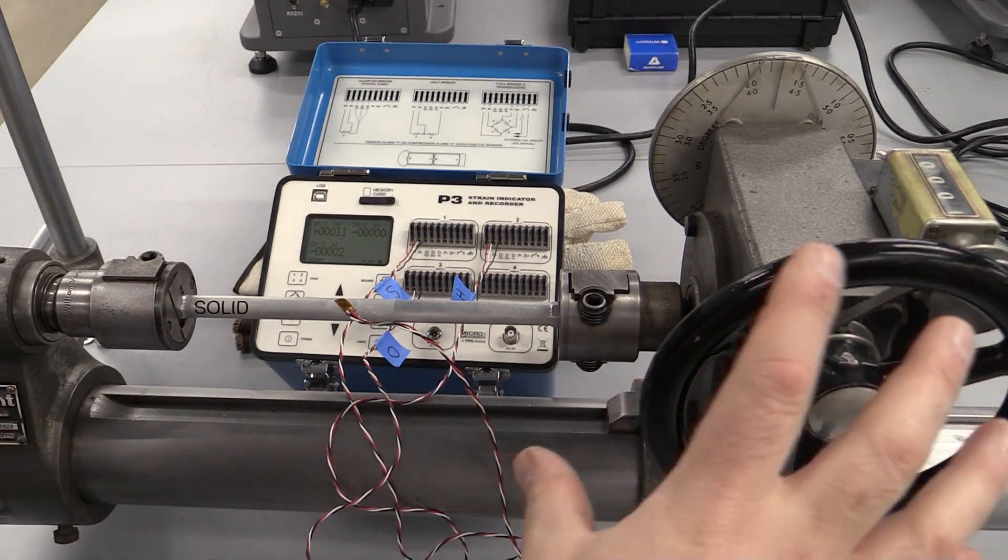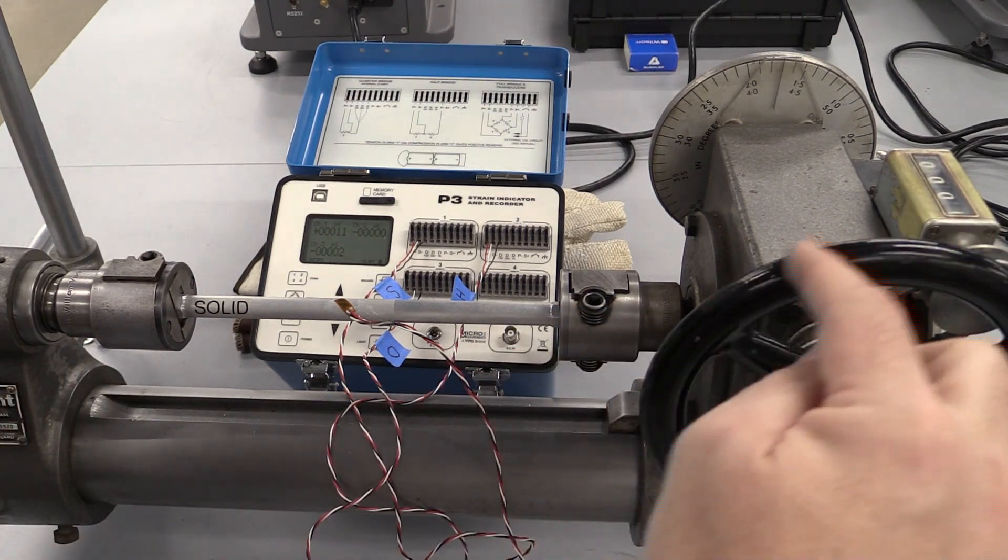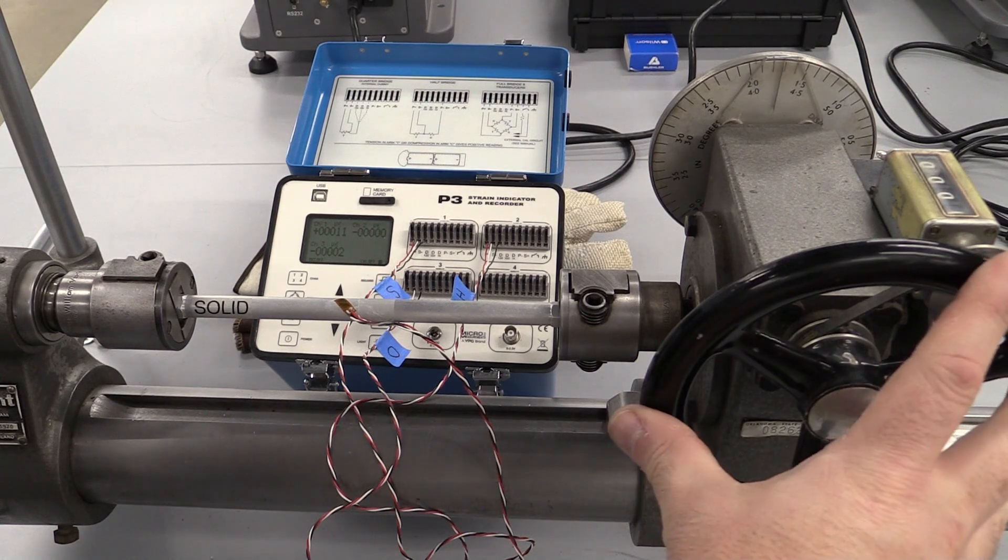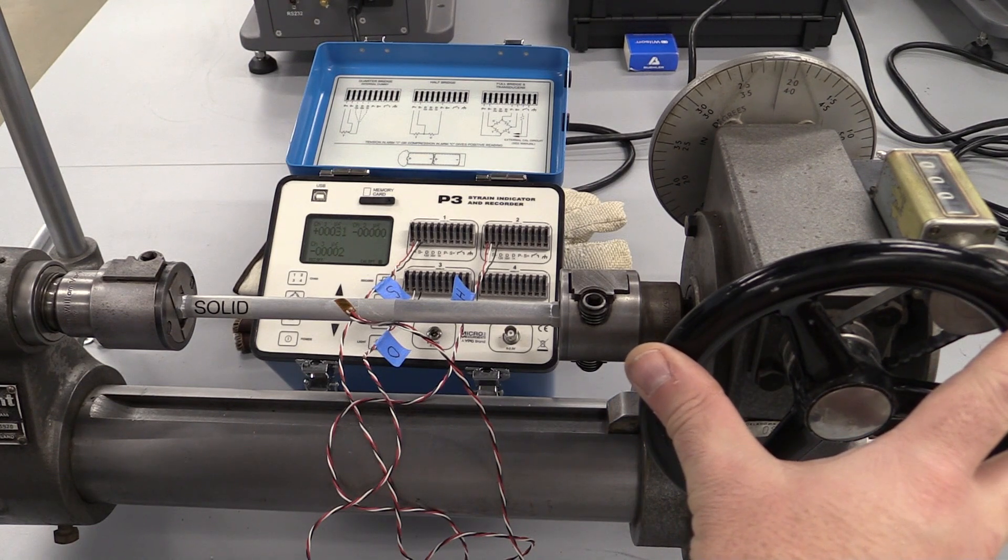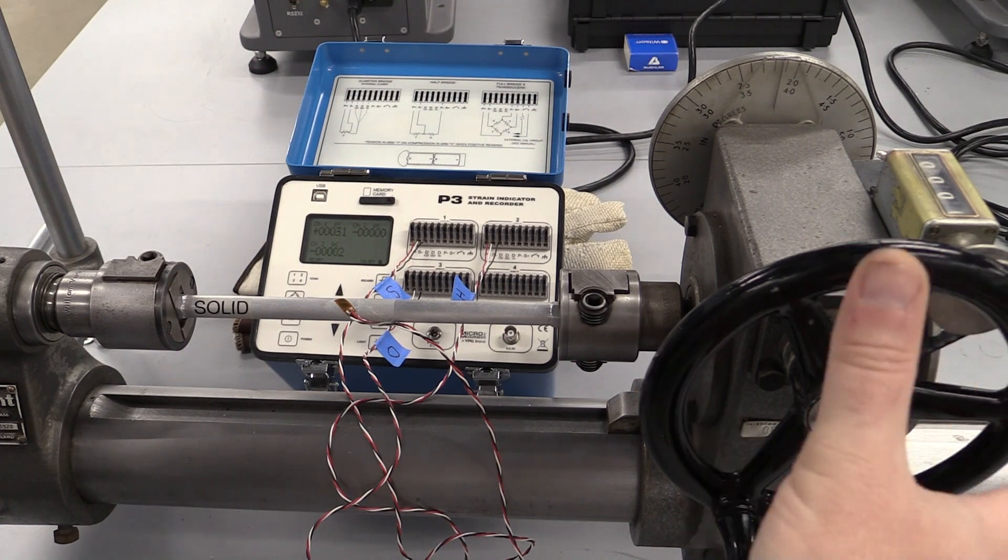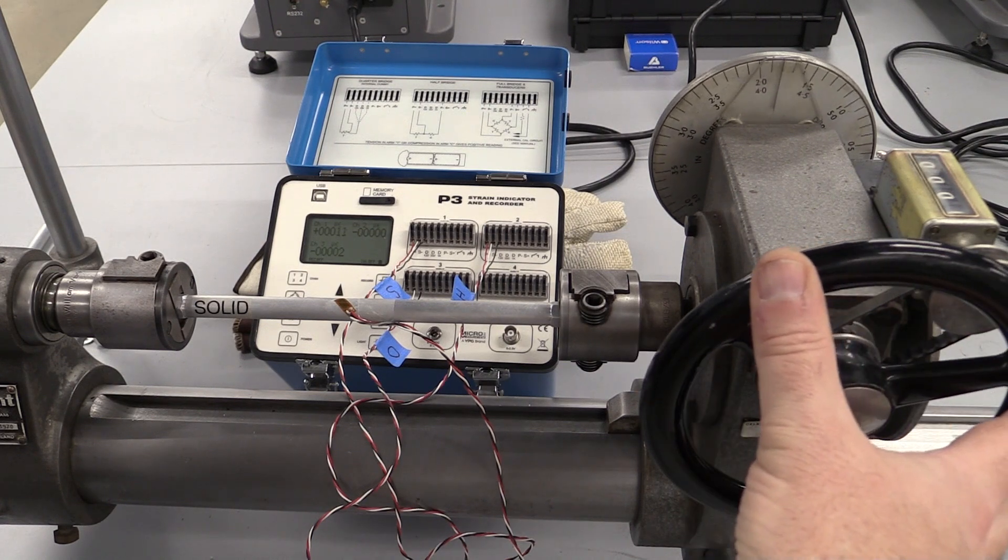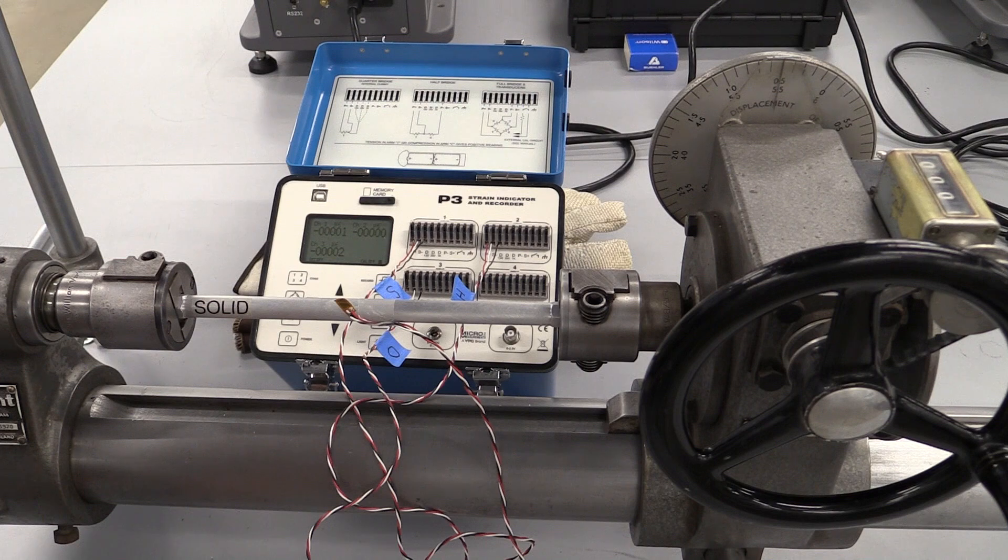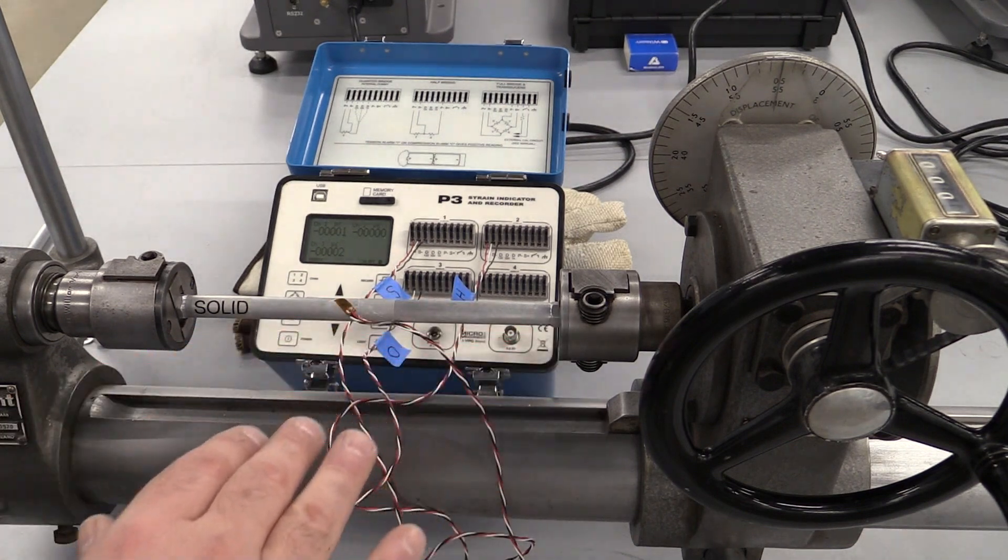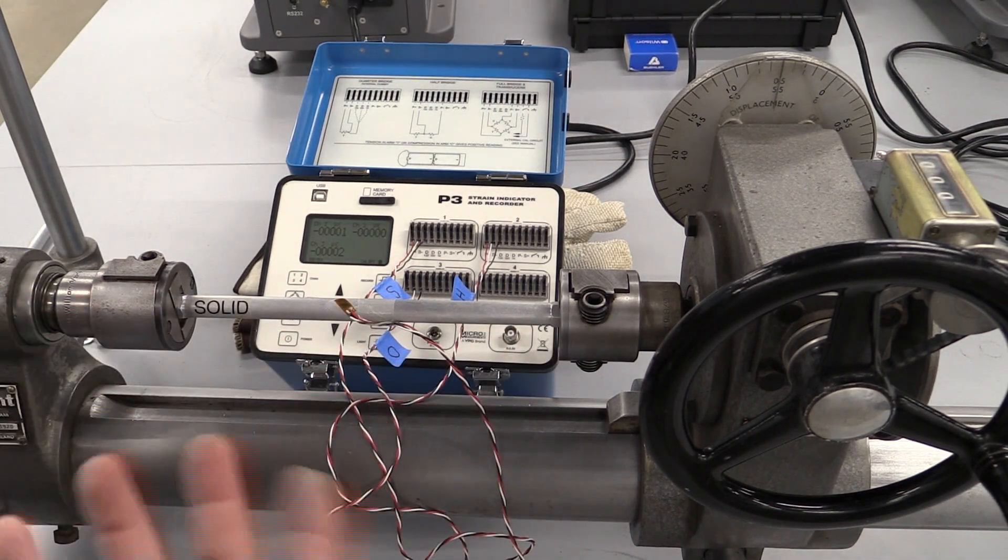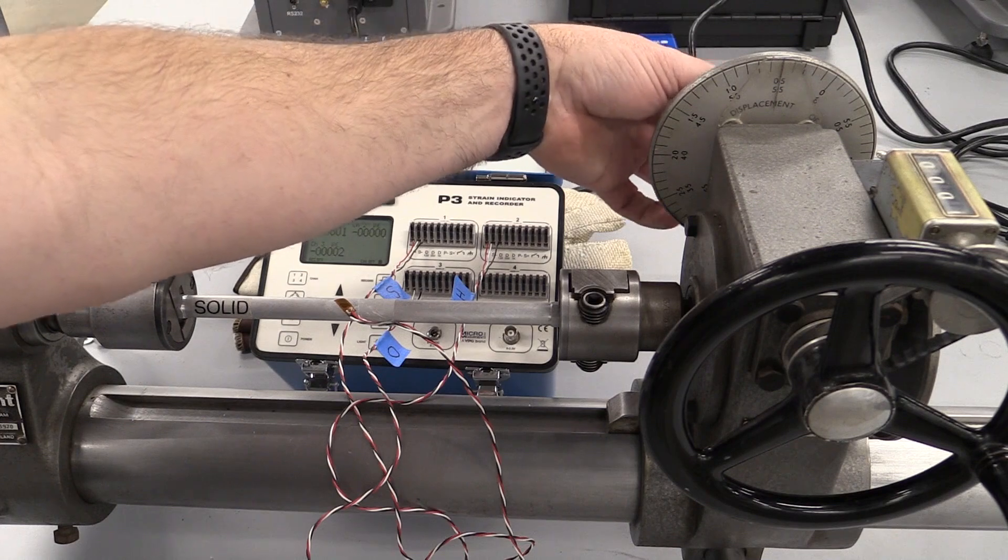So I'm gonna come in here and turn this wheel clockwise and see if that strain increases or decreases and as I turn it it is increasing. So what I want to do is take that back to zero. There is about zero, I'm gonna call it. If I can get down to one or two micro strains I'm gonna call that zero. So right now we're at about zero. I don't need to rebalance it because we balanced it outside of the machine.